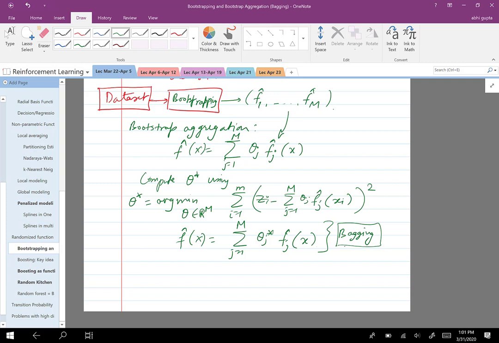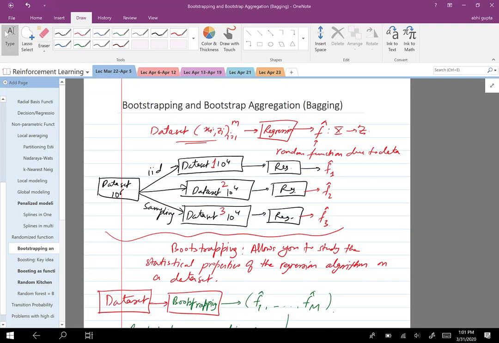So how do you compute these weights theta j? Well, you can run a quadratic optimization problem. Remember, this is a quadratic optimization problem in theta j. So you can run this algorithm in order to compute the f hat of x, which is your final regression function. In practice, this idea has performed much, much better than just using the original idea, which is you have a data set, you feed it into a regression algorithm, and you get an f hat, and that f hat is your function approximator. So that idea is one strong learner because it uses the entire data set.